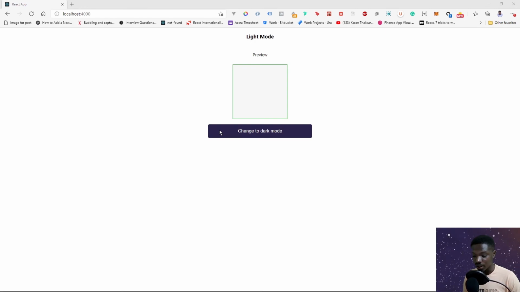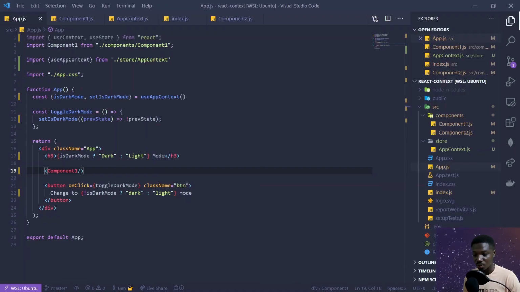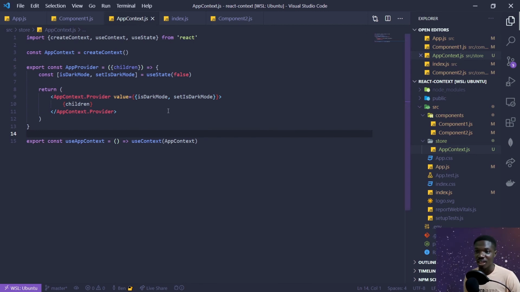So let's do a quick recap of what we did. We created a file called app context and created our context, and then we created an app provider, which is a wrapper component that is going to wrap our app with the context provider. And then we created a simple custom hook which returns our context value.